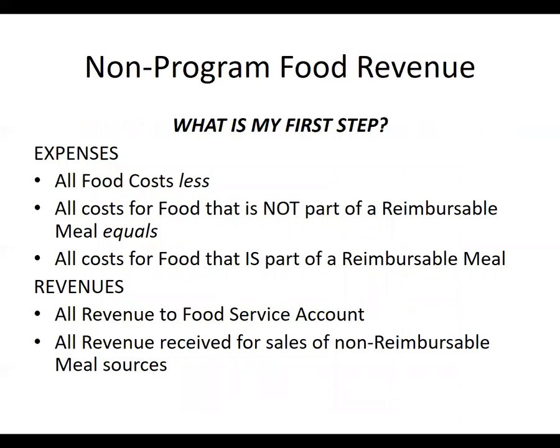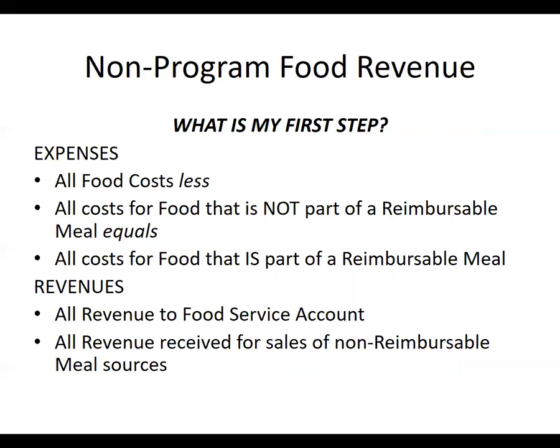Most books are maintained so that you can at least see food costs, supply costs, and labor costs. You are interested in only the food costs. The obvious foods that are not part of the reimbursable meal would include ice cream, snacks, water, a la carte sales, vending machines, catering, and adult meals. The cost for these items and the revenue generated from the sale of these items must be kept separate and used on this form. The tool will kick out a percentage of costs that must be met by the revenue result. If the percentage is not met, then a corrective action plan will need to be developed.